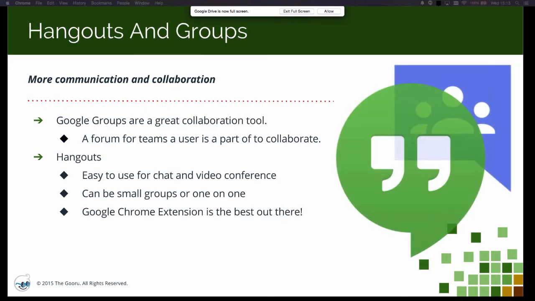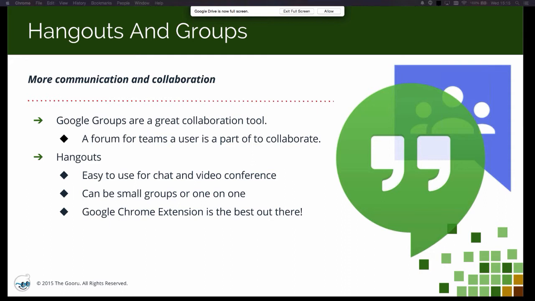Next step, we've got Hangouts and Groups. We were just laughing early on about one of the questions raised before the meeting had even started about Google Hangouts, so why this wasn't on a Google Hangout. From my perspective, not Dylan's or the Guru's, but from mine, Hangouts is not quite yet an enterprise-level product. There are a lot of little problems that we've had as a company, but it's a great tool for the quick stuff, the easy chat and video conference where two people just need to pick up a call real quick. It has limitations on size, so that's what it is.